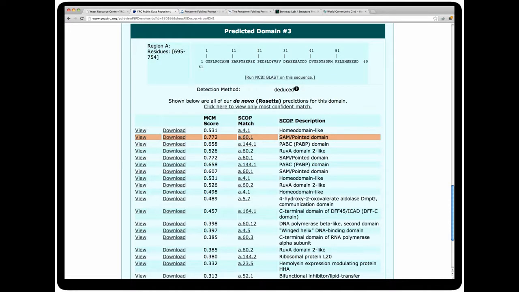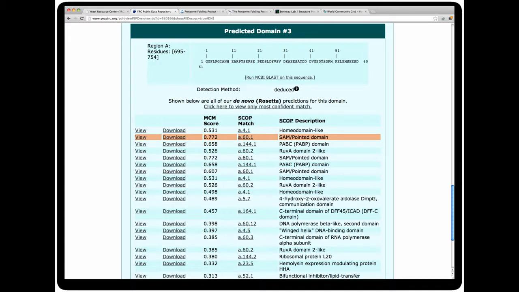Now, having clicked that link, we see that predicted domains 1 and 2 still have no structures, but the third predicted domain actually has a large number of them, some of which have a fair probability, or MCM score. So, for example, that which is highlighted on your screen has an MCM score or probability of 0.772, and that's not bad. So if we want to take a look at this structure, because again, we're interested in this RAD4 protein, and we want to see how it actually exists in the yeast organism, we can take a look by clicking on that view link, which will open a pop-up, or we can simply download the structure file to view on our own computer with our own software.